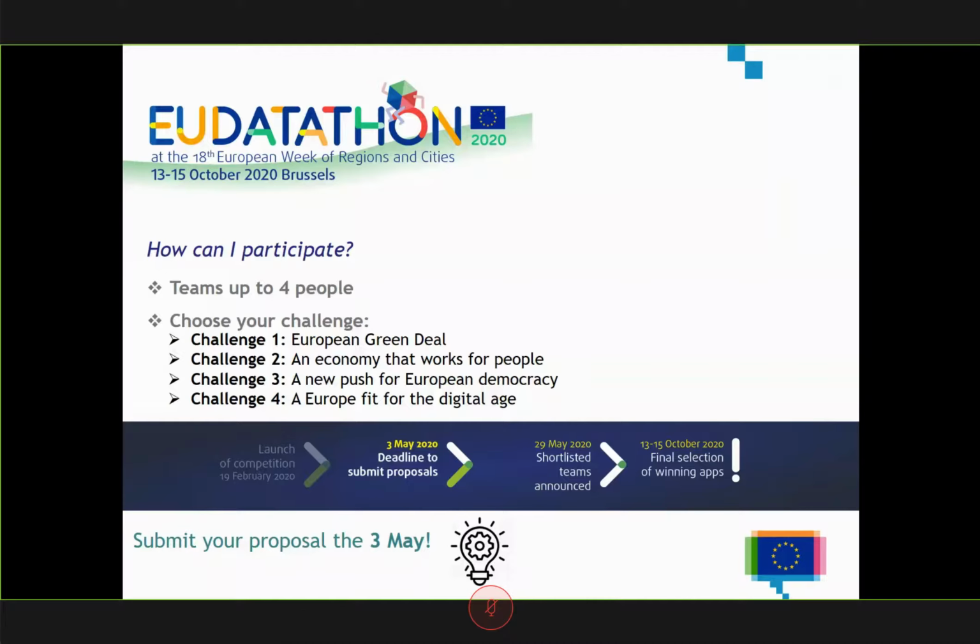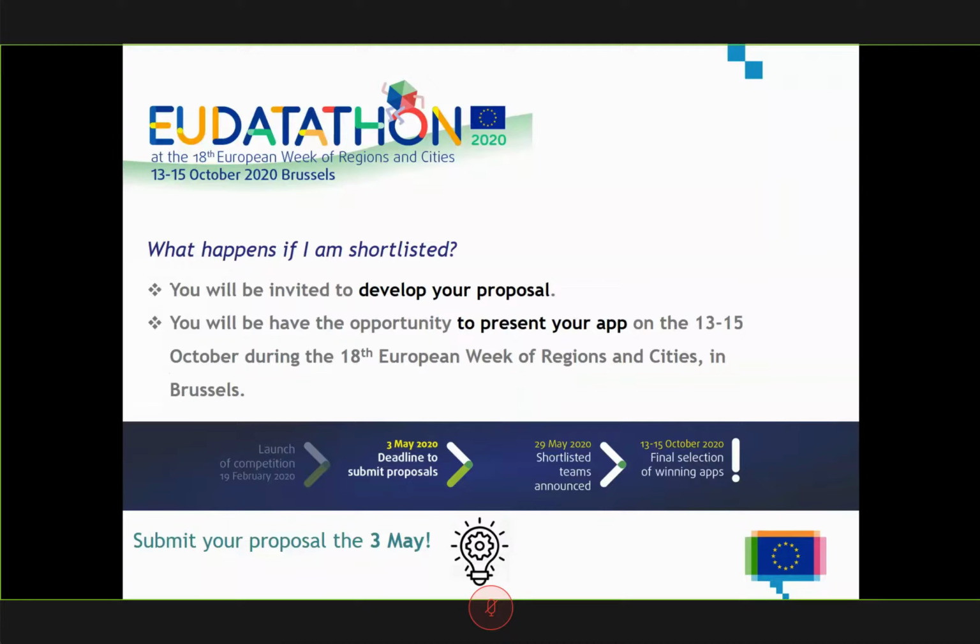And then, if you are shortlisted, you will be invited by your team to develop your proposal. And then you will be able to present your application in the 18th European Week of Regions and Cities in Brussels. That is a very big event that hosts more than 9,000 people. In this event, you will have your own stand where you will have the possibility to show the results of your work, to network, to meet other colleagues interested in the same topics. And on the 15th of October, it will be the final event where we will have the final competition.